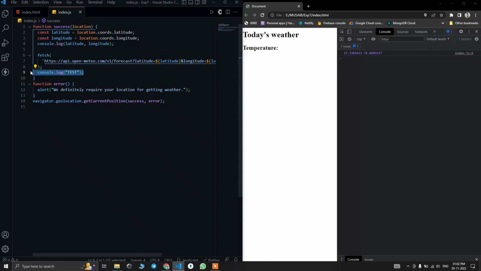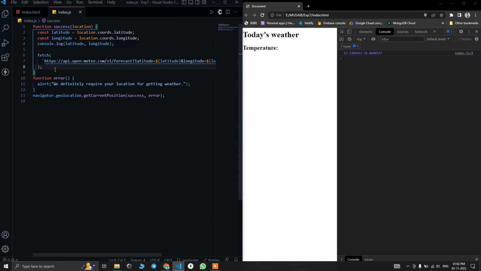Let me delete this. Now that is why, for example, we cannot store this in a variable, as for example test is equal to. What we expect is that if we get a response from this particular API, it will be stored in test. But that does not happen because we are not getting this response from the server as soon as we make a call. It takes some time to get a response from the server. So for that we are going to use a .then method.